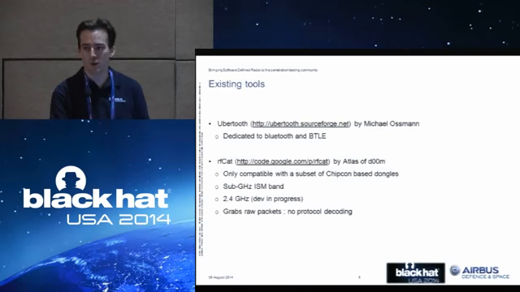So it's just a transceiver which is made to deal with the ISM band, and you flash another firmware on it, and then you're able to deal with the sub-gigahertz ISM band and just configure it with a Python interactive shell. 2.4 gigahertz, I think Atlas is trying to develop it, but I don't think it's released yet, and he's still figuring out which dongle he will use. And again, it just grabs you raw packets. You set a frequency, you set a bit rate, you set the modulation, the packet length, and then you just have raw packets. You don't have the understanding of upper layers.